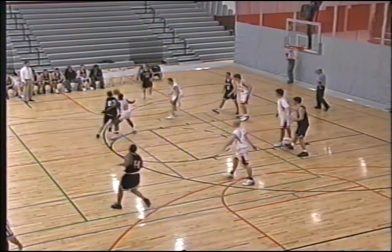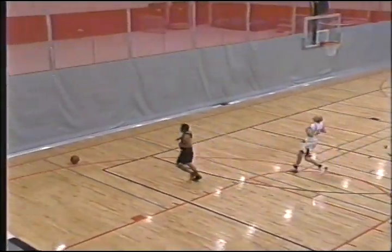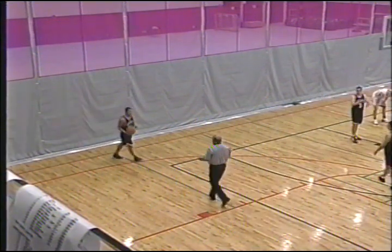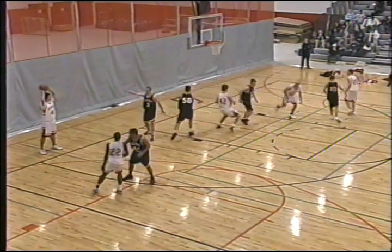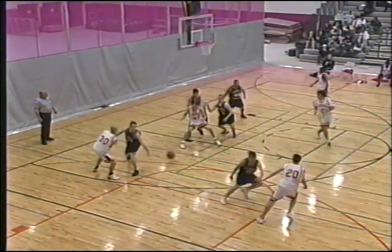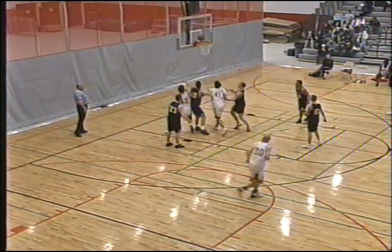Costello. Oh, and they throw it out of bounds. That's a live ball if somebody can hustle back and get it. It'll be Milton ball as it goes out of bounds. Yeah, good defensive pressure there by Milton that time. Adam Donovan to put it in play. Good drop-in pass to Steve Cunningham. Good work by Adam Donovan.